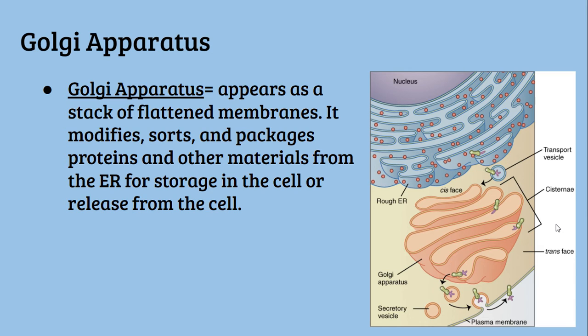Now, next to the ER, we have another membrane-type system that's a stack of flattened membranes called the Golgi apparatus, which can sometimes also be called Golgi bodies. This organelle modifies, sorts, and packages proteins or other materials needed by the cell that come from the ER. And so you can kind of see in the image, it is the Golgi bodies that work very closely with the ER, and they can help to then package and sort and store other items, either moving them out of the cell or maybe moving them around the cell.